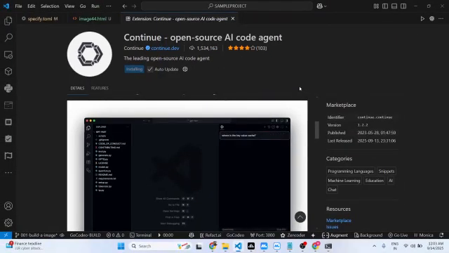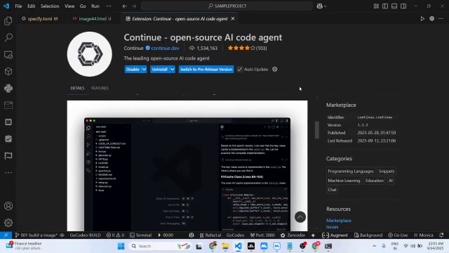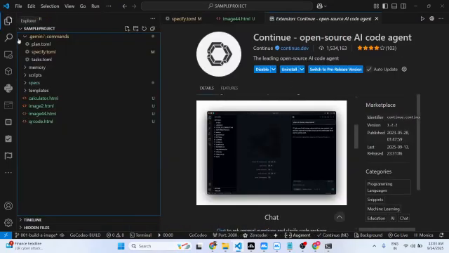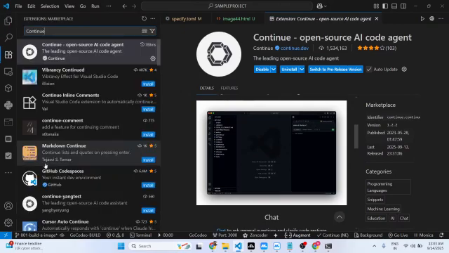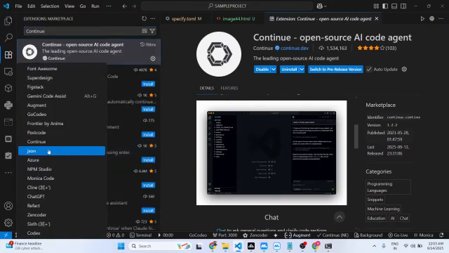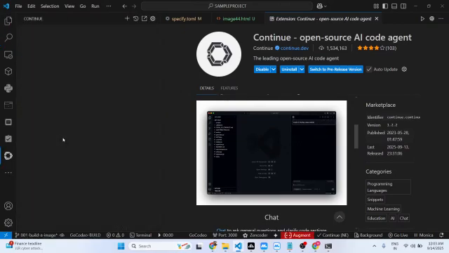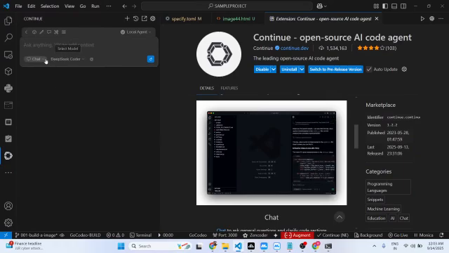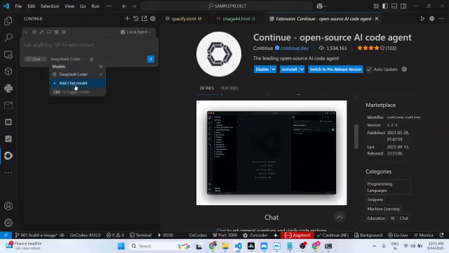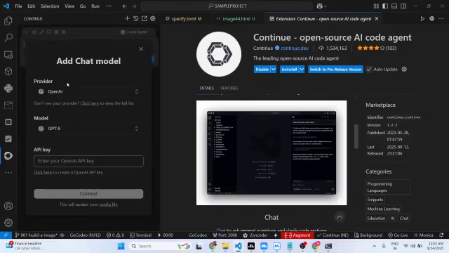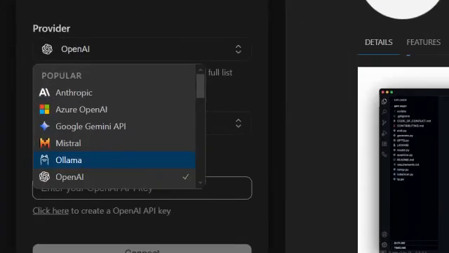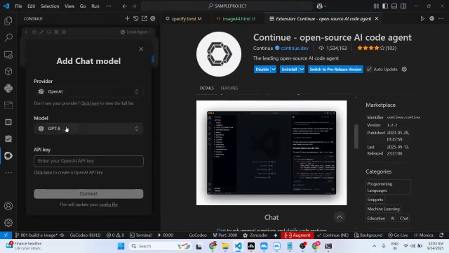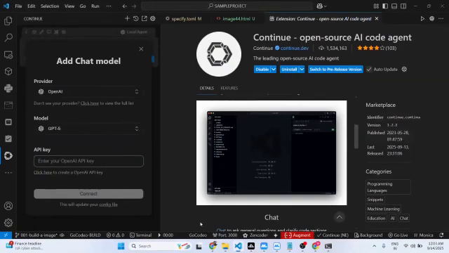So these are some of the popular alternatives, you may say. So you don't need to pay subscription fees for Cursor in VS Code. So go to extensions right here. You will see this Continue. Simply activate this. Right in the chat prompt here, you can actually use any model. You can even add your own chat model as well. So you need to select the provider and paste the API key, and you can get started for completely free.